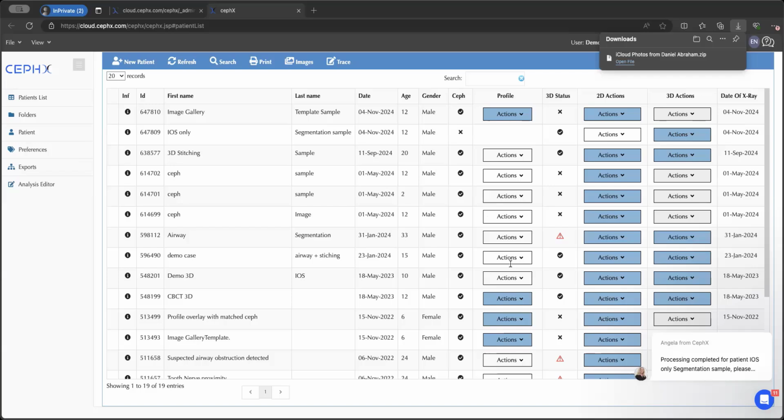We'll give some time to discover the latest 3D additions and innovations and features that we've added, including advanced AI segmentation, IOS and CBCT stitching, our AI DICOM viewer, and our Airway volume 3D visualizer and analysis. So all of these will be covered.